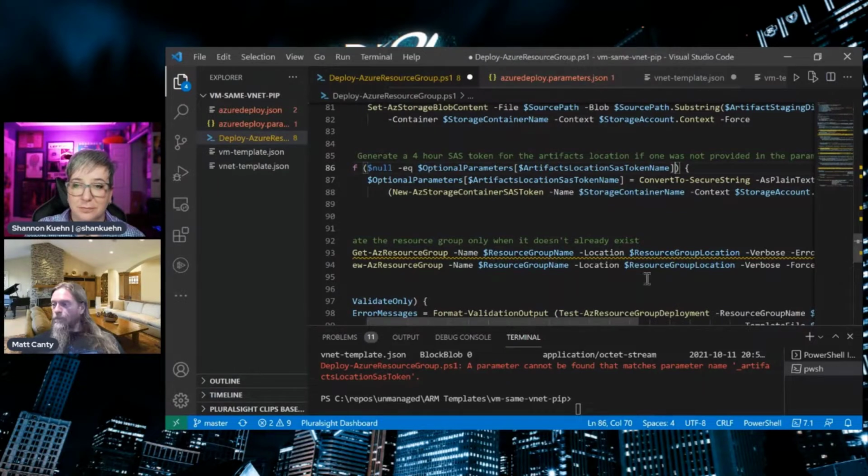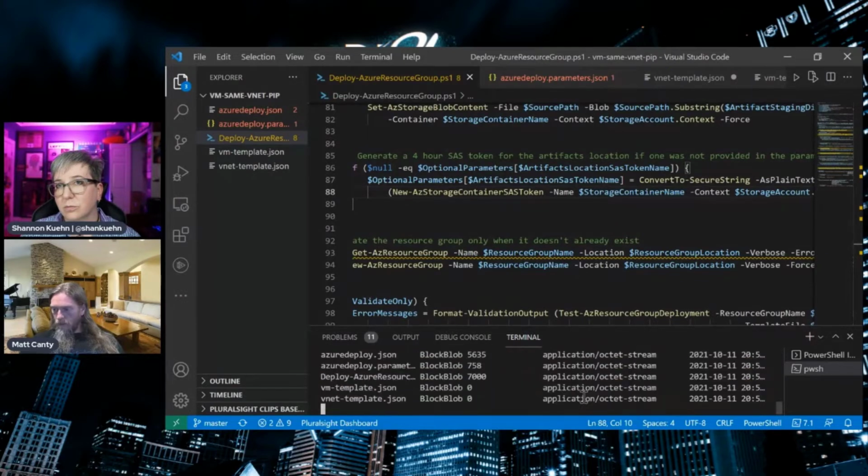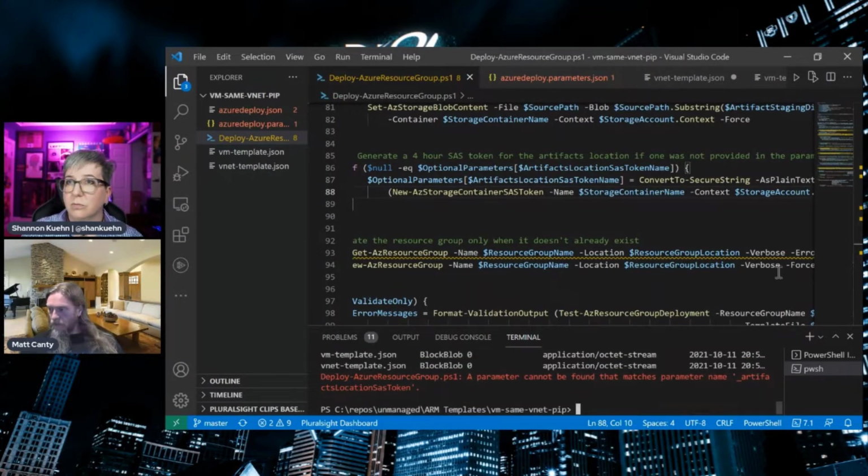Gotcha. Okay, so let's go ahead and try to run this one more time since I fixed that null operator thing, but I'm not confident that that fixes anything at all. Okay. So it's going to re-upload, and it's going to not find that parameter. And I feel like I've run into this before.